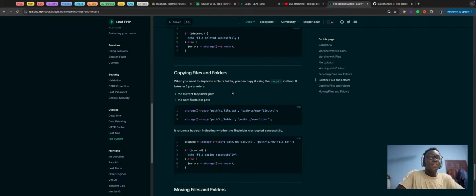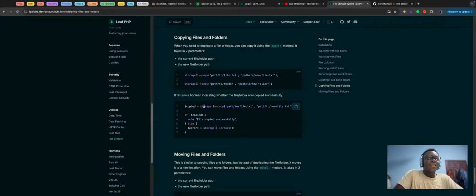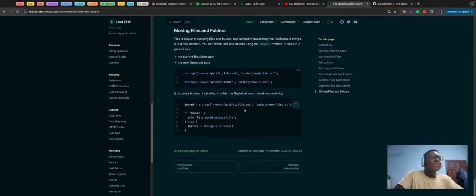So I think this is more readable. Basically, this whole update was about developer experience and readability. This is cleaner, much easier to write, much easier to read. It's easier on the eyes, basically.